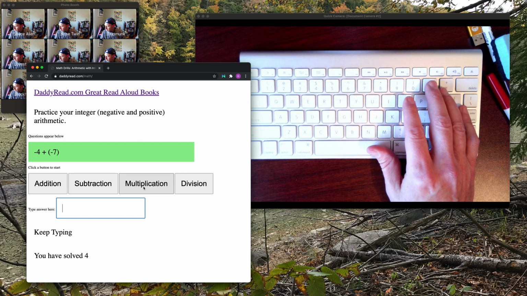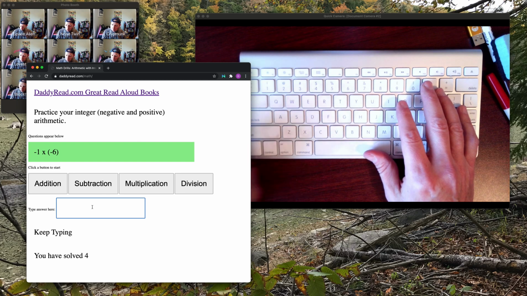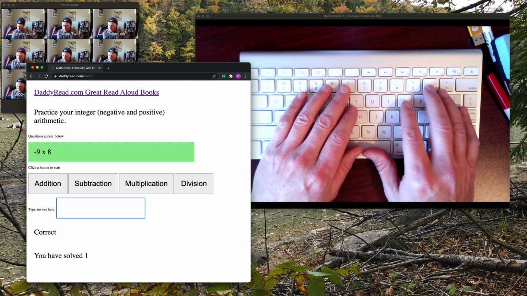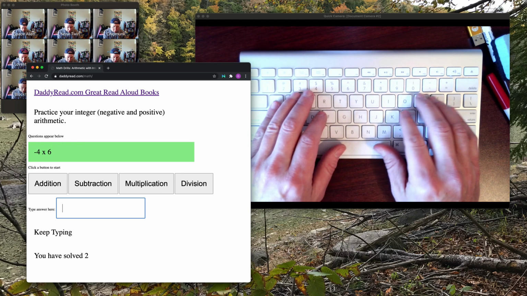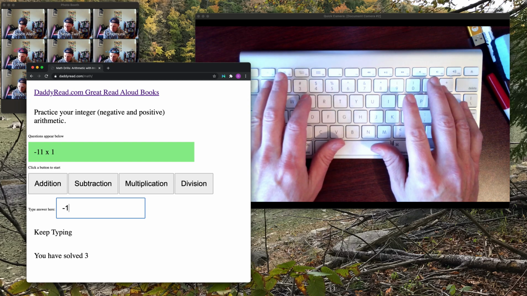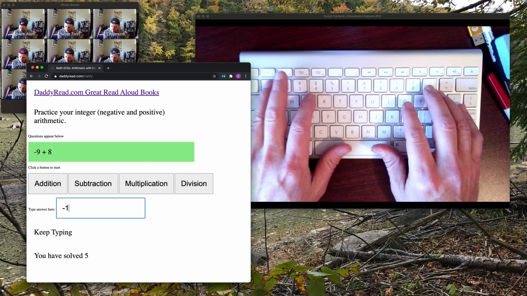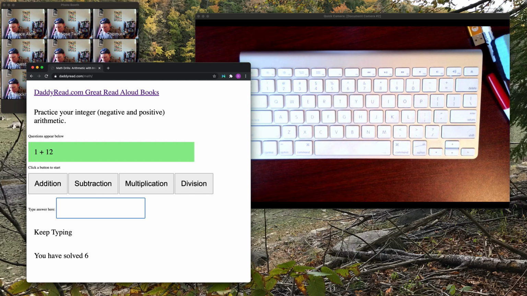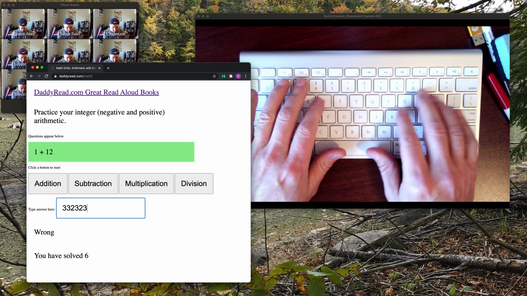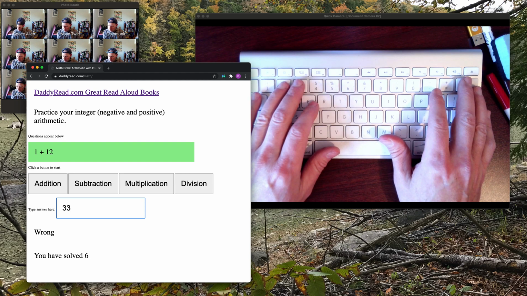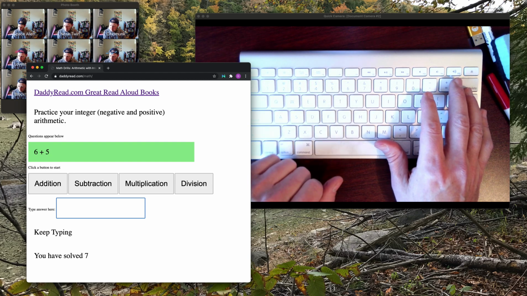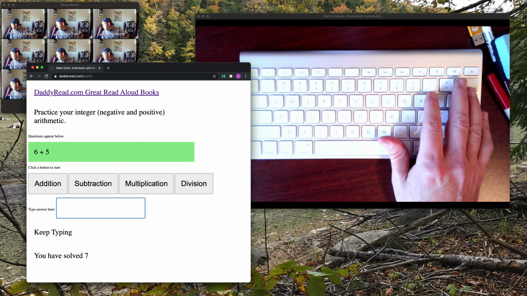Okay, then multiplication and division. You can really practice your times tables here with the addition of the negative signs. -8 times 9, -72. -4 times 6, -24. You can do this really fast without having to keep on pressing enter. And if you don't know the answer, you have to figure it out eventually to move on. So if you get stuck, I guess you could hit one of the other buttons again or ask somebody for help, or use your calculator, of course, if you really get stuck.